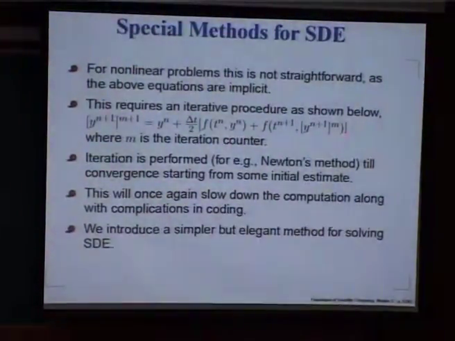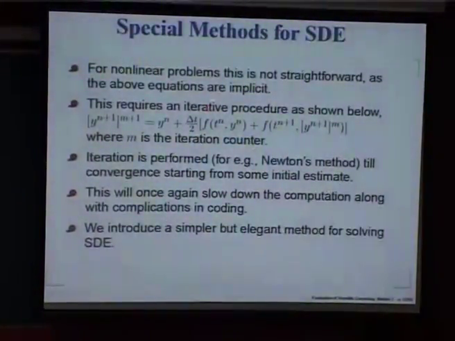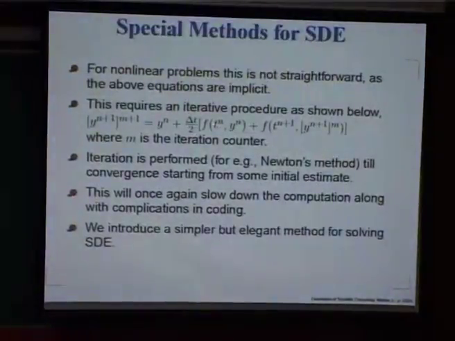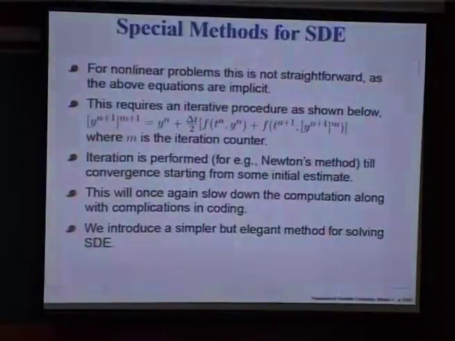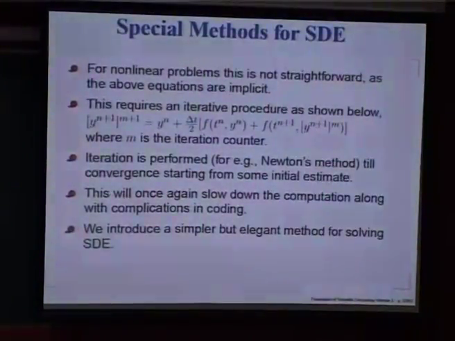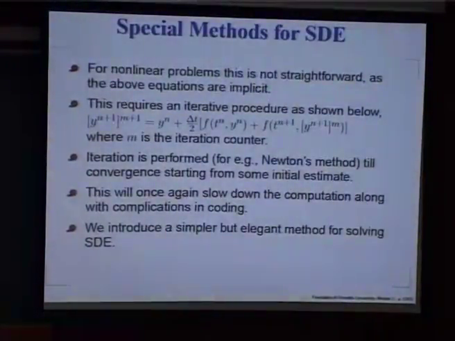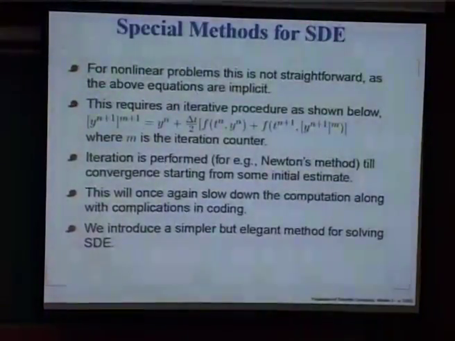For example, if I have the nonlinear right hand side as symbolically written here, then what I would do is take the average of the previous time step where we have got the exact solution. So, I can explicitly evaluate this first term, whereas this term I will be evaluating in an iterative sequence. So, the iteration counter is basically m. So, what I do is I take some initial guess, work out some next step value, then use that back here, and then keep doing it and convince ourselves that we have reached some kind of a convergence criteria.